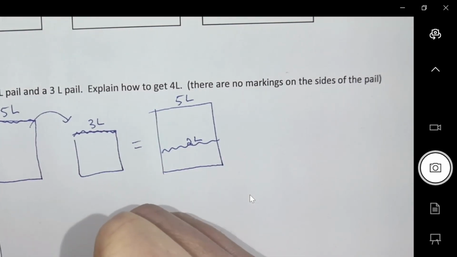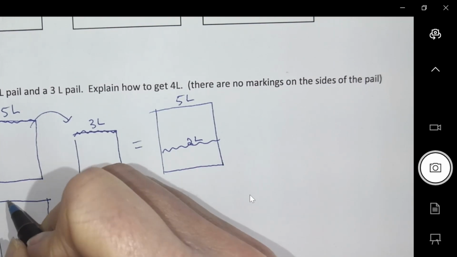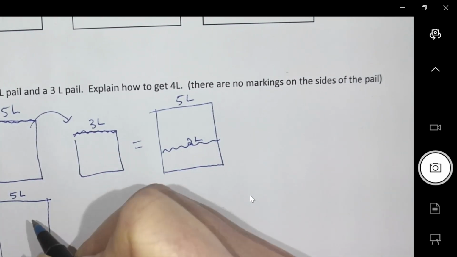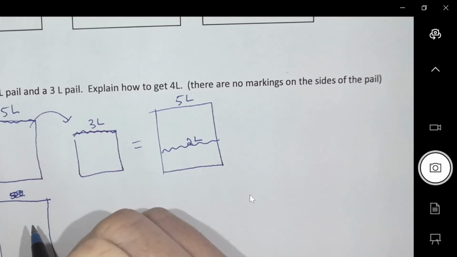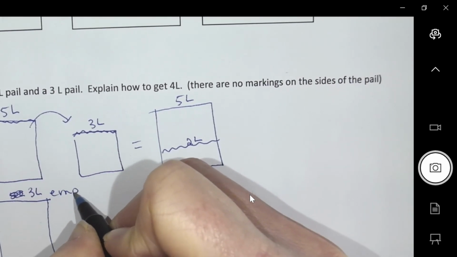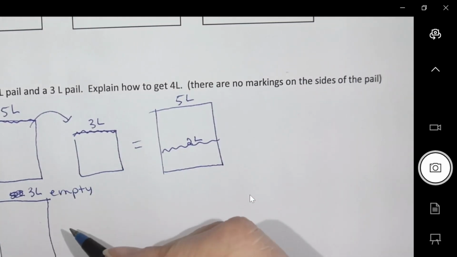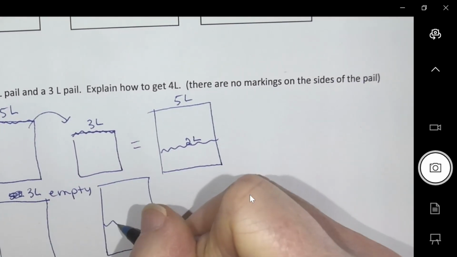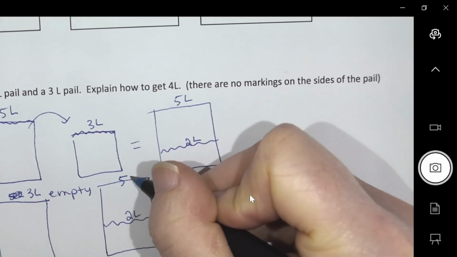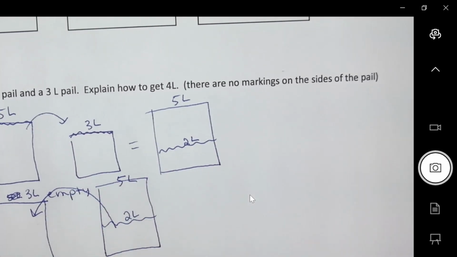I'm going to empty my 3-liter. I'm going to empty the 3-liter pail. And now, I shouldn't have done that one so big. I'm going to take my 5-liter, and then I'm going to pour.